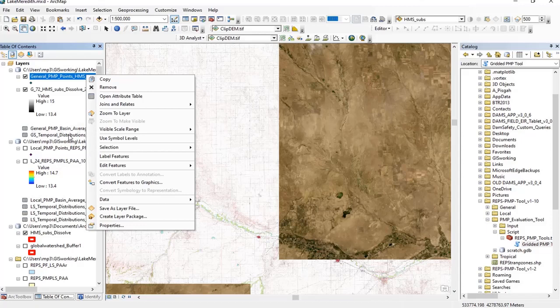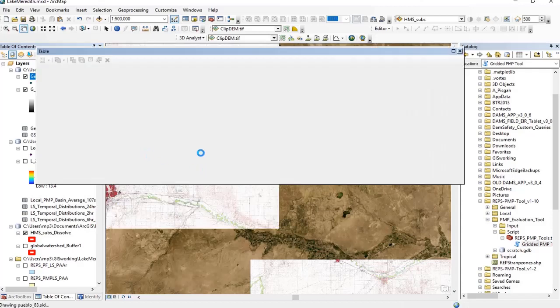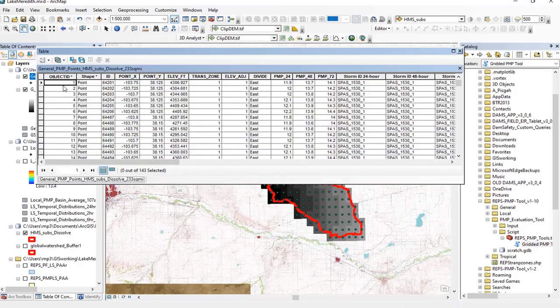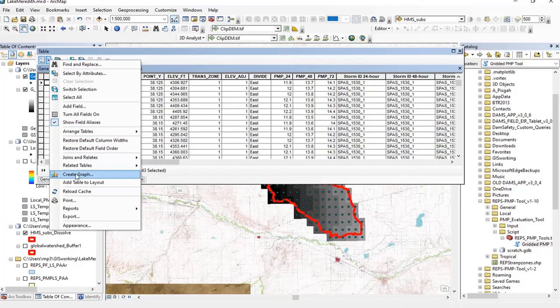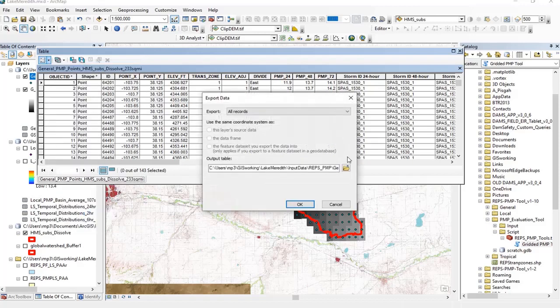Data files like the temporal pattern are already just attribute tables from the reps P&P tool. But we have this point shapefile. We have to open the attribute table showing the tabular data, and then once that's open, we can export that as a text file, and that's what we want to see for this point file to show all the historic controlling storms at each grid point.